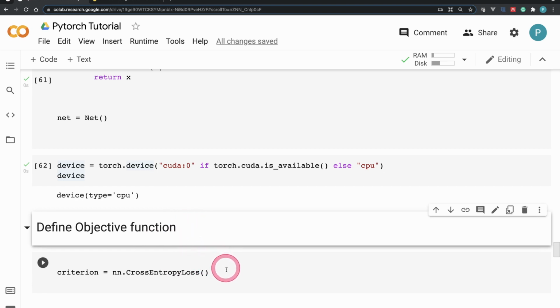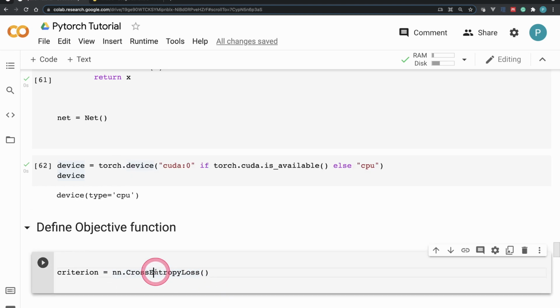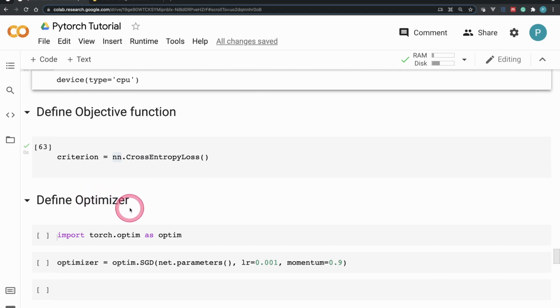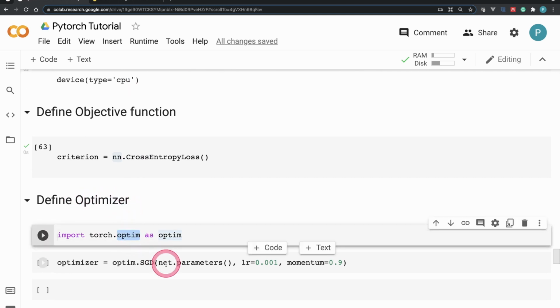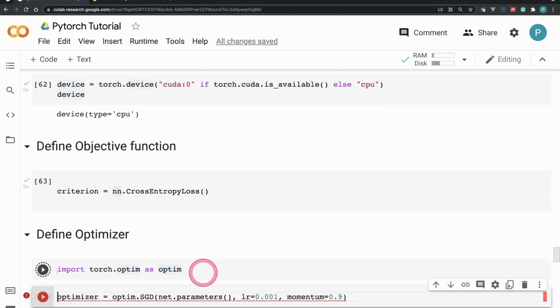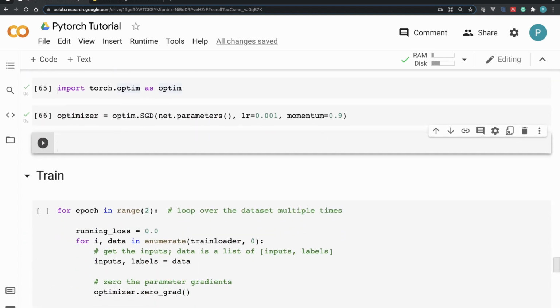And then next, we want to define the criterion, which is the objective function. For this one, we're using cross entropy loss, which is also defined in the neural network module. So I'll just run that. And then finally, we define an optimizer. For the optimizer, I'll find them in torch.optim. And here we're using the SGD optimizer. The first thing that we specify are the network parameters, which is just model.parameters. And for the learning rate, we're using 0.01 and some momentum. So this is SGD with momentum. We'll go into more detail in the next video. So let me just show you how easy it is to do it in PyTorch.